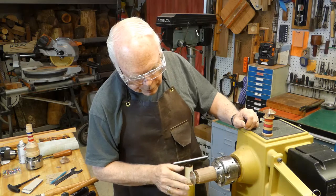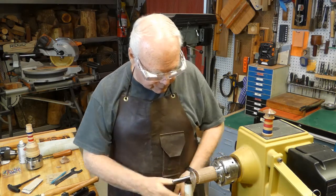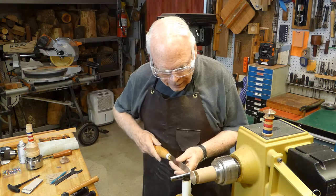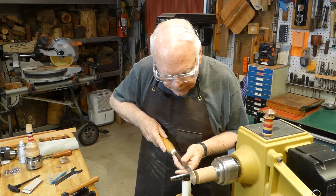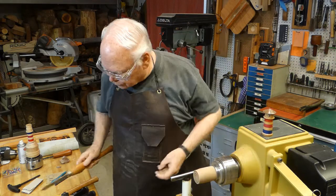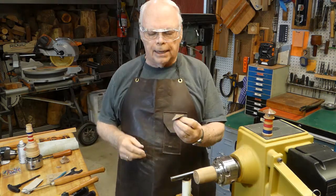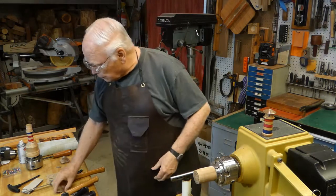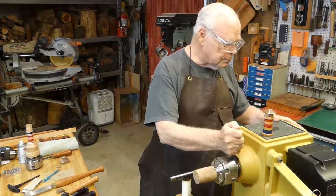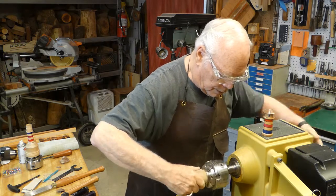Now our roof has been completed except to put that little hanger in there, and we'll do that a little bit later. Let me get around here to cutting this off, and we'll pray that this thing doesn't jump on me this time. I want to catch it so it doesn't fall on the floor. I could saw it off, but I'm not really too concerned. If it's rough, it doesn't really matter because it's going to be on the inside of the ornament. Nobody will be able to see it. All right, the roof is done. We will remove this and go back to our jam chuck. Then we got enough there for quite a few more roofs.